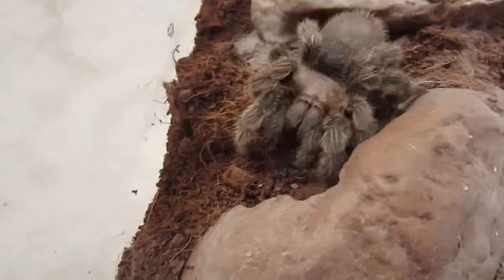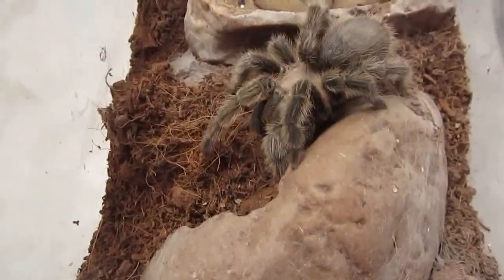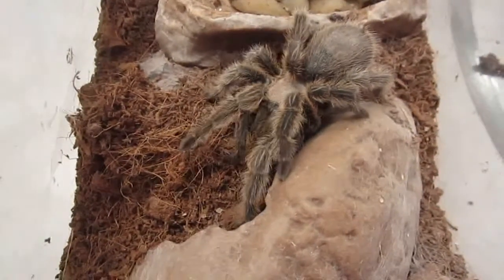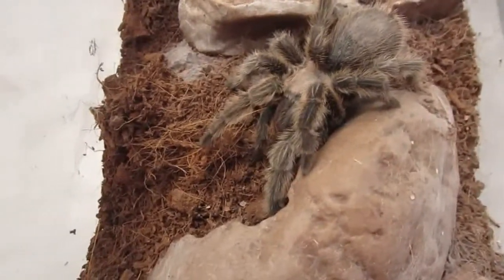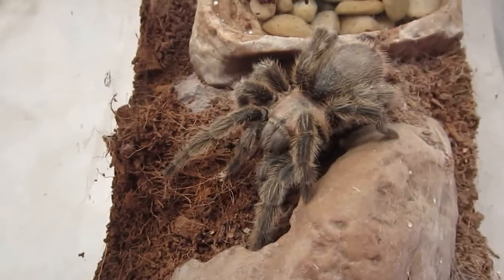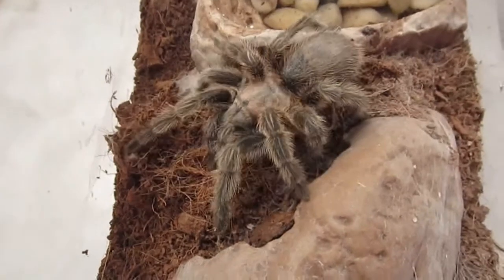Did she actually grab it? I think she did, but I don't know if she held on to it. She dug it up. Yeah, she dug it up, but I don't think she has it. I guess she just wants to play with her food. Well, I got you some water anyway. And you can have fun digging your worms out later then.